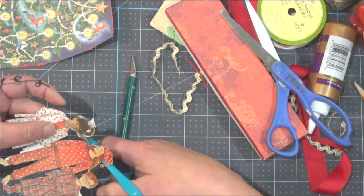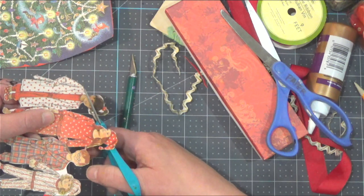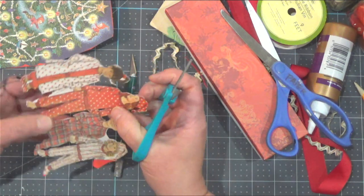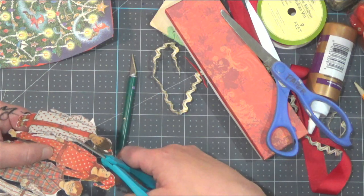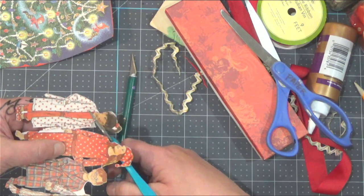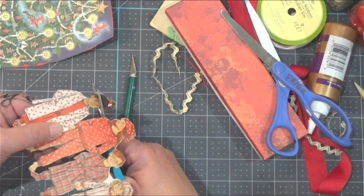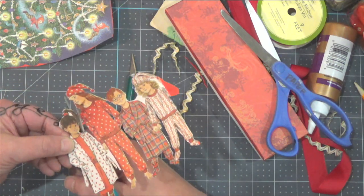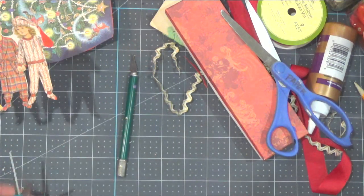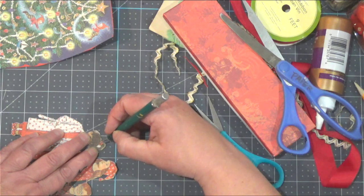Take my scissors in here for a minute. Sometimes I can cut curves easily and sometimes not so much, so I decided on that little tight curve to just use my scissors. And this is where if you have cuticle scissors or even fine quality paper crafting scissors of the tiny variety, you can certainly use those and get super nice cuts. What I've got seems to do well enough. I have a pair of fingernail scissors, but I don't think they do any better than these, so I don't really use them. Okay, back to this bit. Staying on camera.